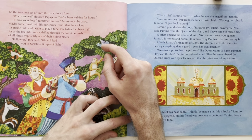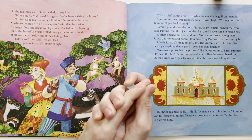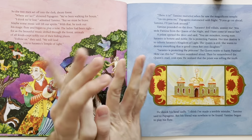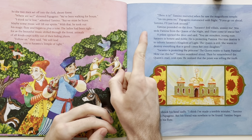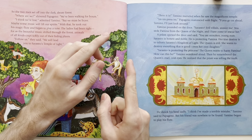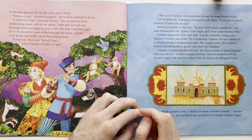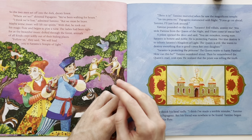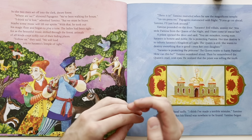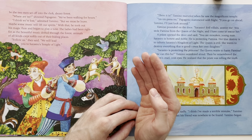"There it is," Tamino marveled when he saw the magnificent temple. "Impressive," Papageno stammered with fright. "You go on ahead, Tamino. I'll look around." Tamino pounded on the door. "Sarastro, evil villain, answer me. You stole Pamina from the Queen of the Night, and I have come to rescue her." A priest opened the door and said, "You are mistaken, young man. Sarastro is honest and noble. He is protecting Pamina. Her true destiny is to inherit Sarastro's Kingdom of Light. The Queen is evil. She wants to destroy everything that is good. Even her own daughter."